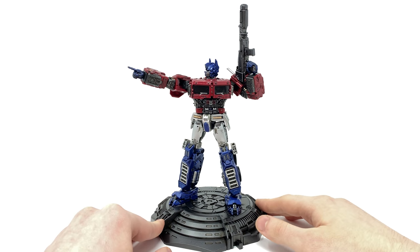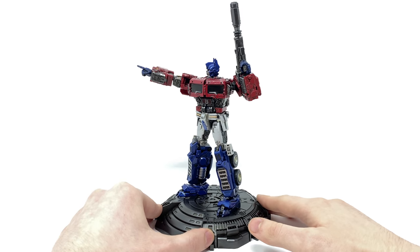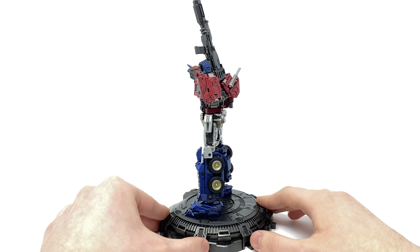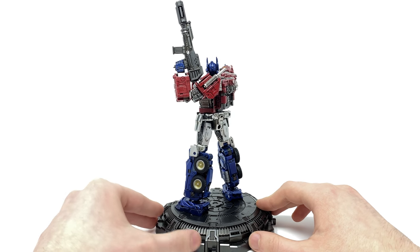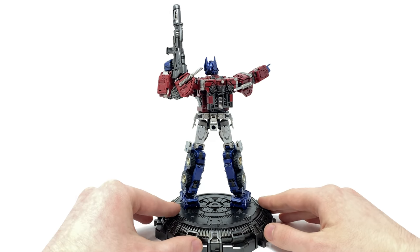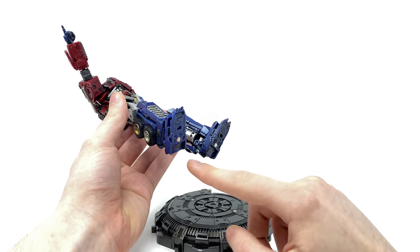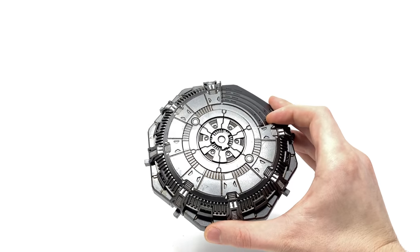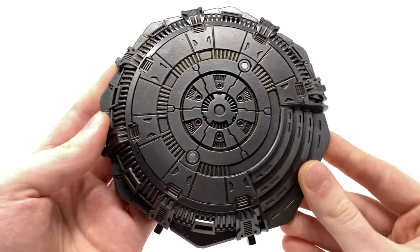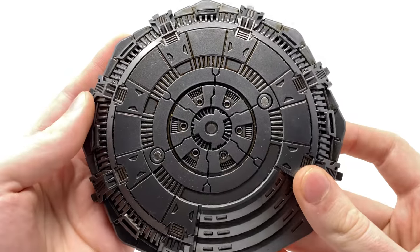The figure also comes with a display base which is scene-specific to when we see Optimus Prime and the rest of the Autobots go to the launch pad, which is really awesome, and the actual display base has been painted and sculpted really nicely. Taking a look at the back of Optimus, I think that he cleans up exceptionally well and really looks fantastic, especially for his scale. The back is painted impeccably well, and removing Optimus from the display base, we do have two magnets on the base of Prime's feet which peg into two magnets on the bottom of the display stand, adding that extra sense of stability. The paintwork on this launch pad display base, including the steps that lead up to the platform, looks really nice, and the overall detailing also looks fantastic.